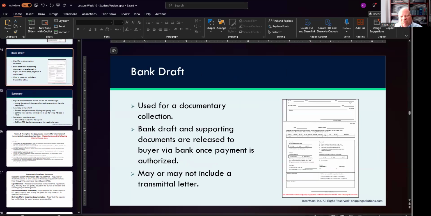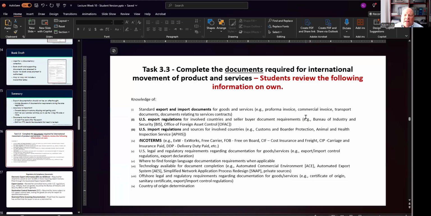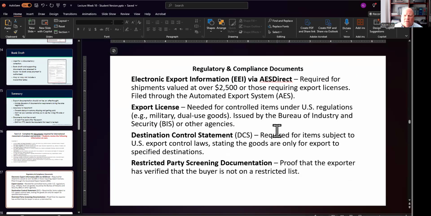Bank draft, we'll talk about this in the collections period, but basically, this is a reverse check. I've just thrown it in here because this is often a document used in international sale transactions. All right, now I'll have you review these things. This is basically an overview of the things that NASBITE wants you to be familiar with.